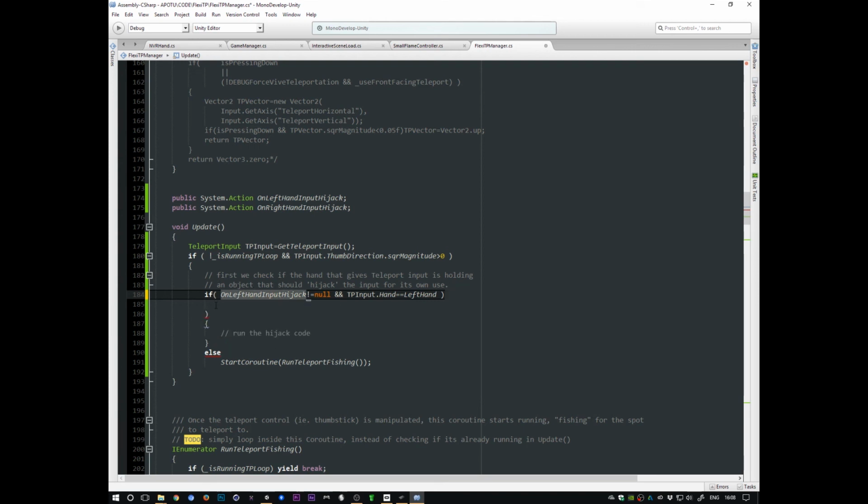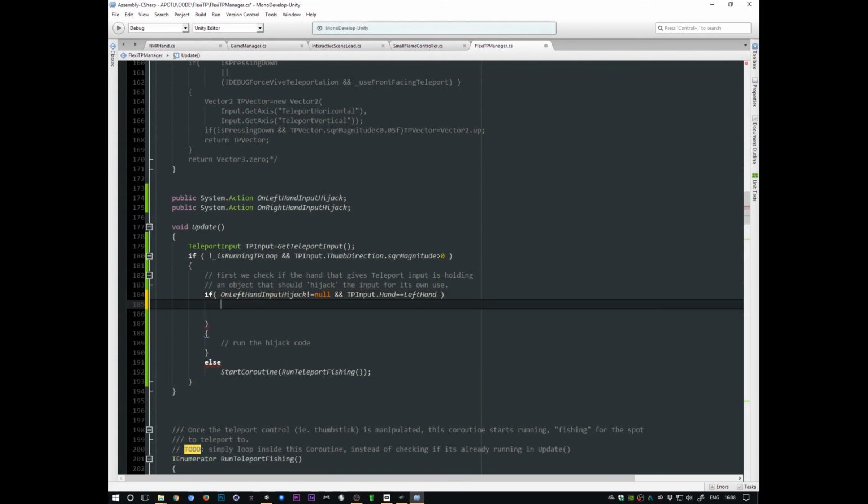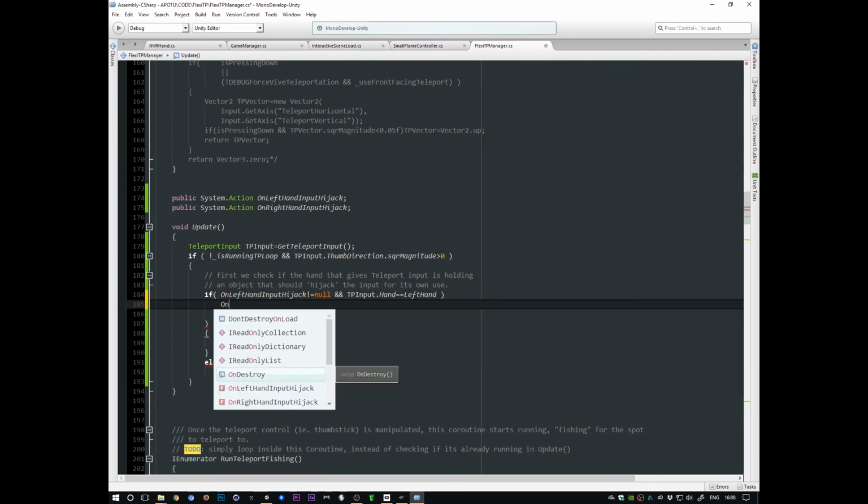That will signify that we're teleporting with the left hand while holding something in our left hand that has hijacked the input. So if that happens, then we just run on left and input hijack.